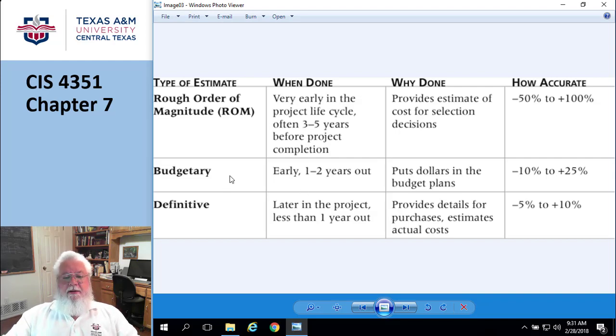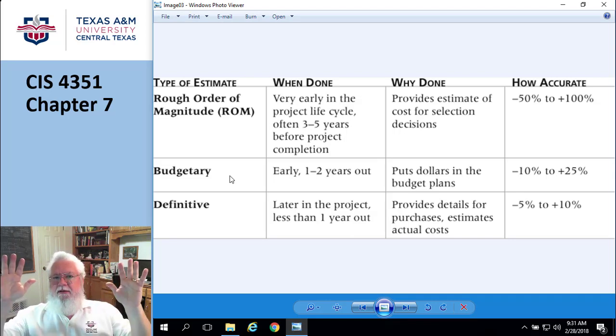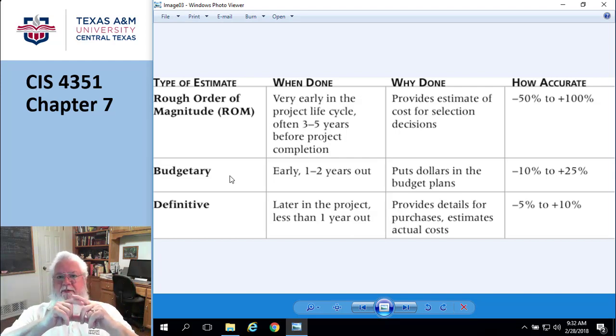That's it. Okay. Now the budgetary estimate. So I've got this thing kind of sort of ready, and I've almost got it approved, right? So I'm putting some effort into it, and I'm sitting down. I say, okay, I think we're going to do this one, rather than just being pie in the sky. Here's a list of all the projects in my portfolio. I've zeroed in and said, okay, we're going to do this one. Work me up a final cost estimate before I approve it. All right, now this one needs to be a little better, right? So it puts dollar amounts in the budget, and they're talking 10 to 25% accuracy rate.